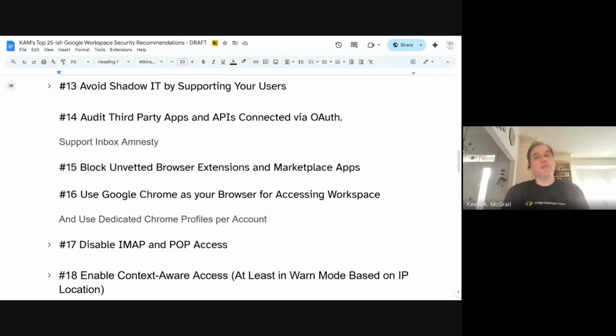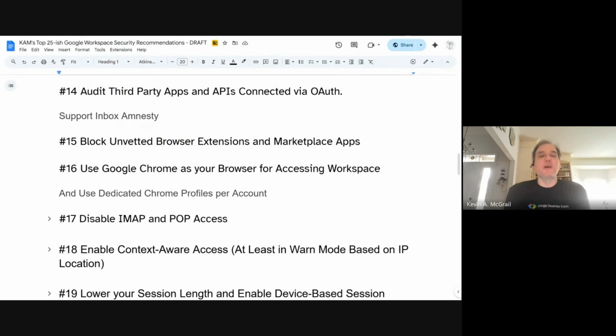Shadow IT, this is one that I really like talking about, especially to groups like this. Shadow IT is something that is avoided mostly by supporting your users, and it's something I'm pretty passionate about. Right now, for example, we see a lot of companies come to me and say things like, we've banned using ChatGPT, or banned using Gemini, or banned using these AI tools. And I'm like, yeah, like that's happening. What's happening instead is you just don't have control and visibility into it, because you've banned it and they're using it anyway, doing it themselves. So a lot of times avoiding shadow IT is supporting your users in what they want to do, giving them good advice, starting with why. We'll come back to that.